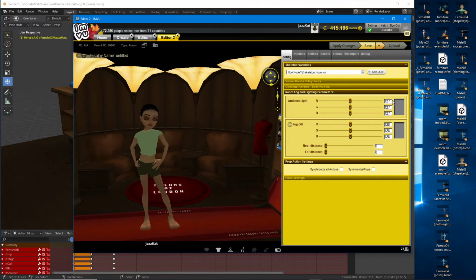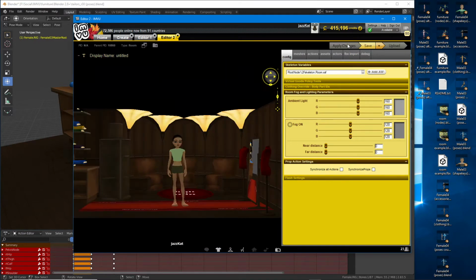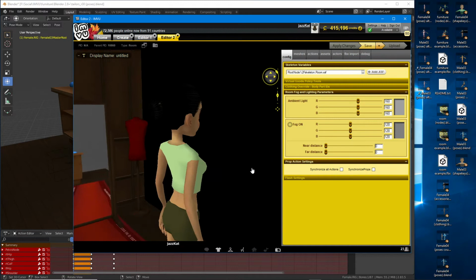So it depends what sort of gentleman's tailor or lady's tailor, gentleman and lady's tailor, what sort of ambience you want. Don't want it to be full bright.